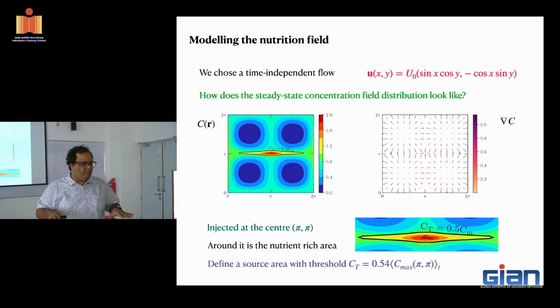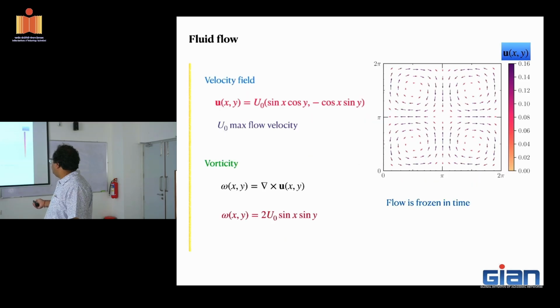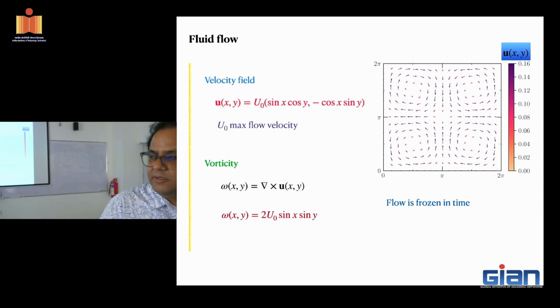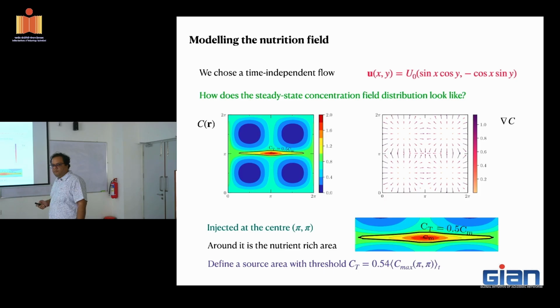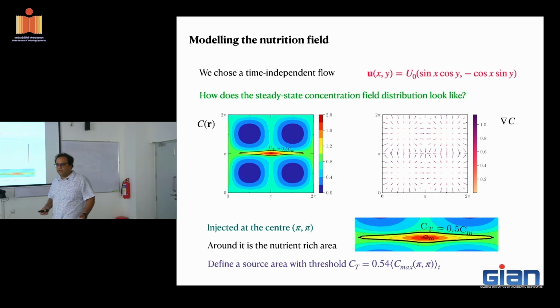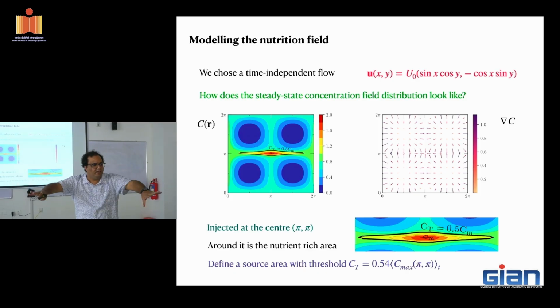Is it homogeneously distributed, or how is the distribution? So why will it be homogeneously distributed, or when will it be homogeneously distributed? Because particles are passive. Yeah, but you have a background flow as well, right? So the background flow will bring in its peculiarities, right? This distribution is emerging because of the background flow. If you change the background flow, this distribution will change, right? So that's why it's not homogeneous, because there is a background flow. Otherwise, it will be simply diffusing out from the point where you are injecting.